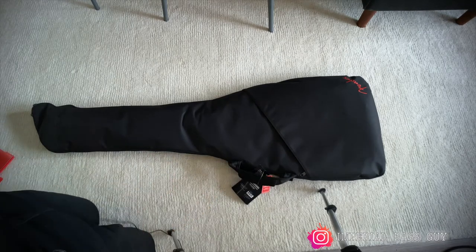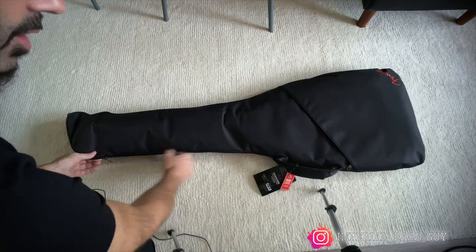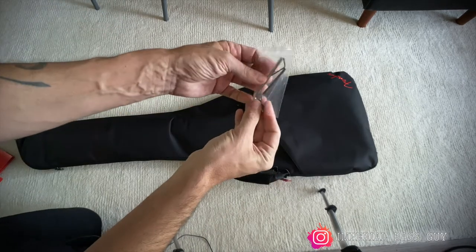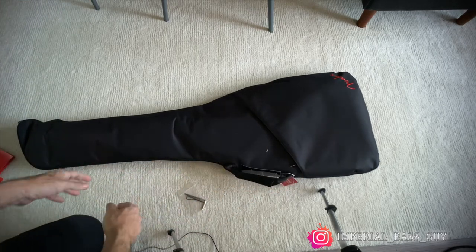This came from Japan. This is a Fender, a Japanese Fender instrument. I like the stuff made in Japan quite a bit. But this case is pretty chill. My needed Allen wrenches for setup. Give this my own setup probably. All right.